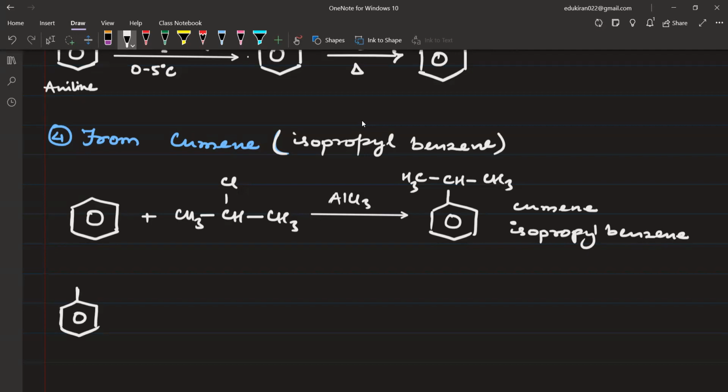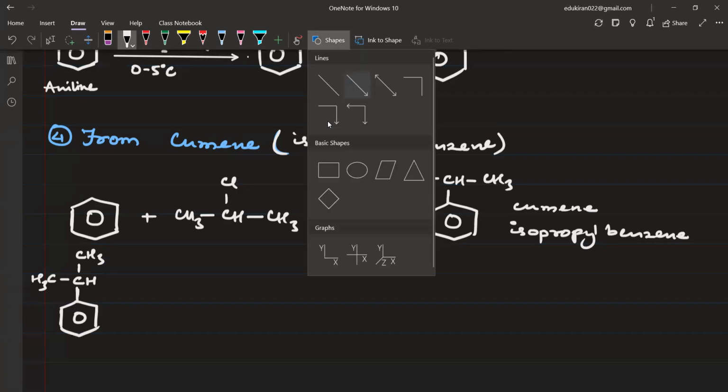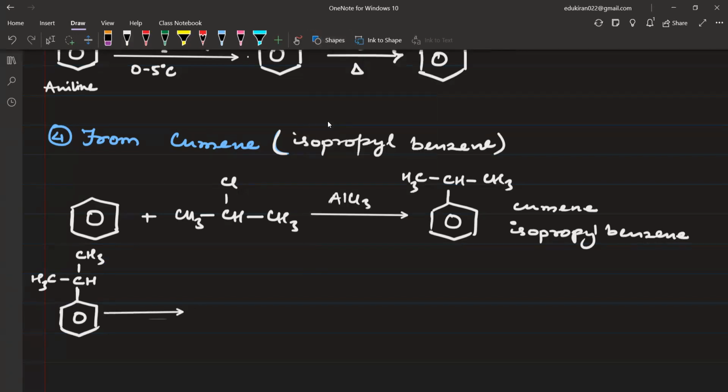Now, we will take this cumene, that means benzene that is attached with an isopropyl group. We have a carbon atom, hydrogen atom, CH3, and CH3. We will react this with a very cheap material, oxygen gas, that is readily available in the atmosphere. This oxygen does an insertion reaction and inserts between the carbon and hydrogen bond like this. Here we have CH3 and here also we have CH3 as it is.